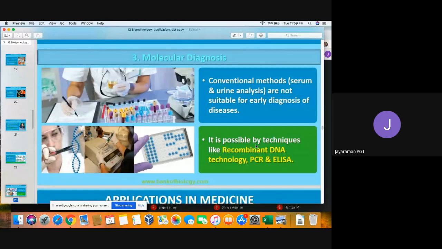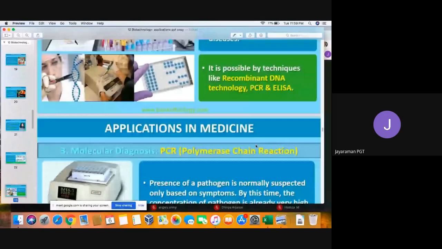So antibodies are produced when the antigen is in the body. The antigen is nothing but, for example, the AIDS virus protein, a surface protein, that is known as the antigen. Not only viruses, other blood cells also have them. If you take A group or B group blood, the RBCs have antigens, surface proteins or glycoproteins, that is nothing but the antigens. So these antigens can be detected. With the presence of antigens in the body, antibodies will be produced. Antibodies can be measured, whether they are there or not. So that can be a method of testing.